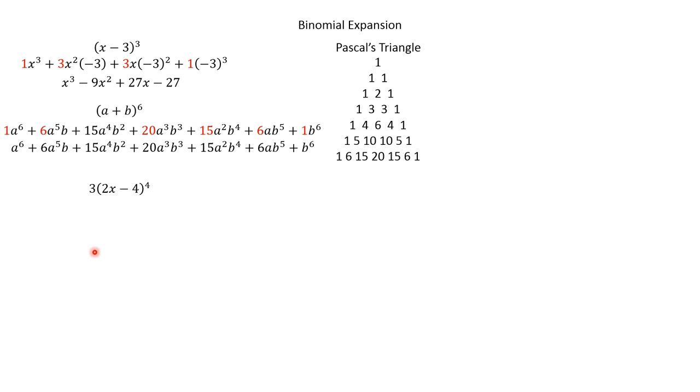Do not distribute it through right now. If you multiplied it in right now, you'd actually be multiplying in by 3 to the 4th, which is 81. And that is definitely going to change the answer to your problem. So the 3 is just going to hang out in front. And then other than that, we'll start with 2x to the 4th, and then to the 3rd, 2nd, 1, and then none. And the negative 4 will start on the other side. Negative 4 to 3, 2, 1, and no negative 4 here.